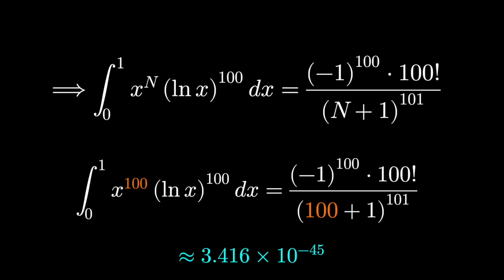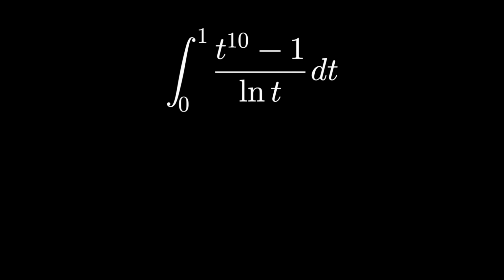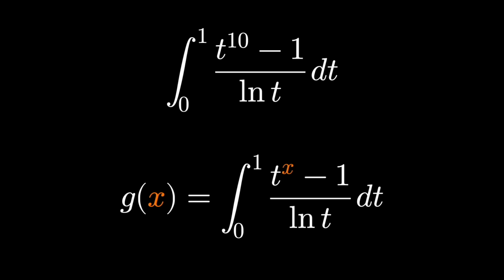Let's do another example so you can really see more about how this trick works. Here's a fairly challenging integral. I don't know how you would do this without using this trick. What we'd like to do is differentiate under the integral sign in a way that makes our problem easier. To do that, we're going to have to define a new function so that when we take the derivative, it's a different variable than t. Let's define things this way.